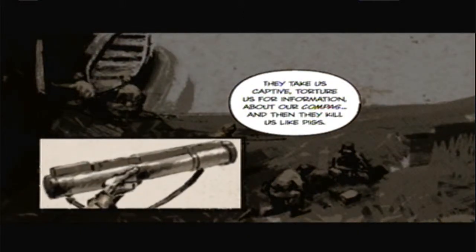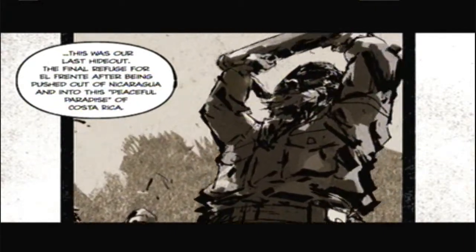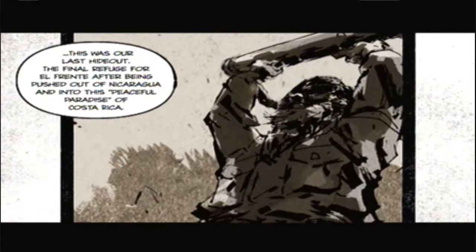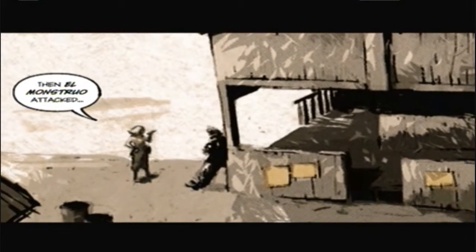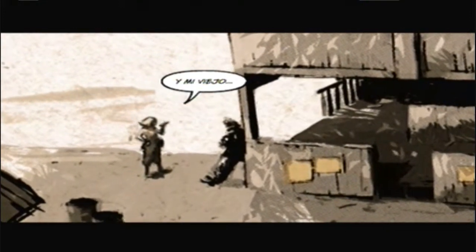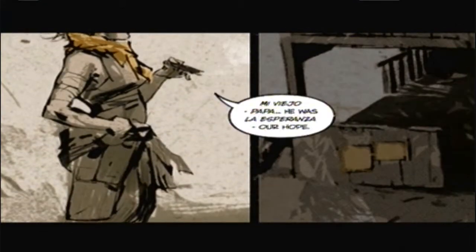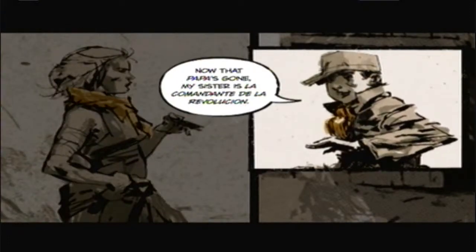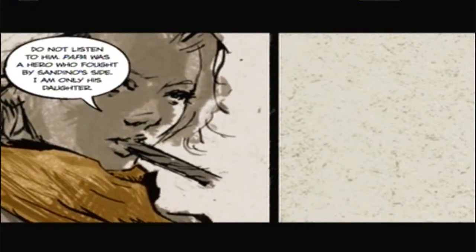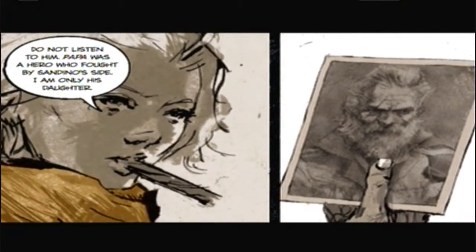Got it. All right. This was our last hideout, the final refuge for El Frente, after being pushed out of Nicaragua and into this peaceful paradise of Costa Rica. Then, El Monstruo attacked. A monster. Y mi viejo. Mi viejo. Papá. He was la esperanza. Our hope. Now that Papa's gone, my sister's la comandante de la revolución. Do not listen to him. Papa was a hero who fought by Sandino's side. I am only his daughter.